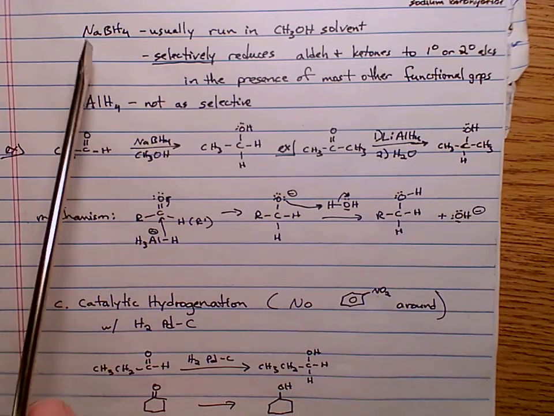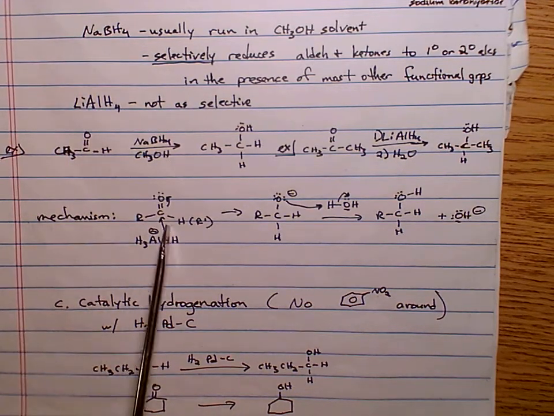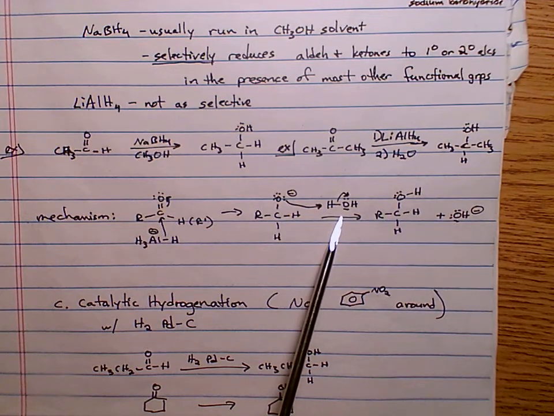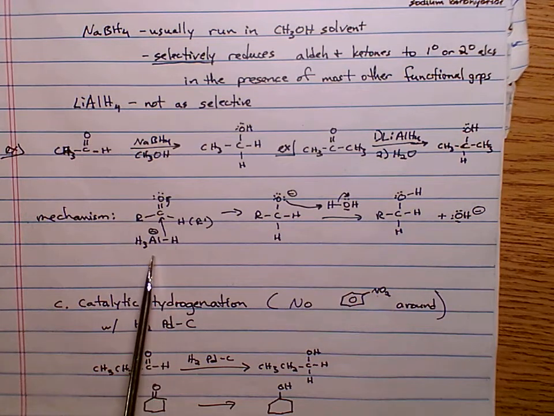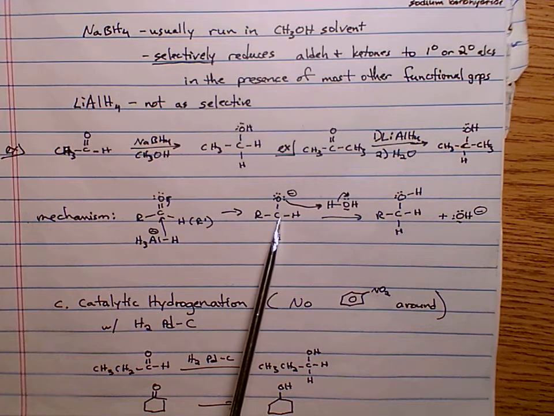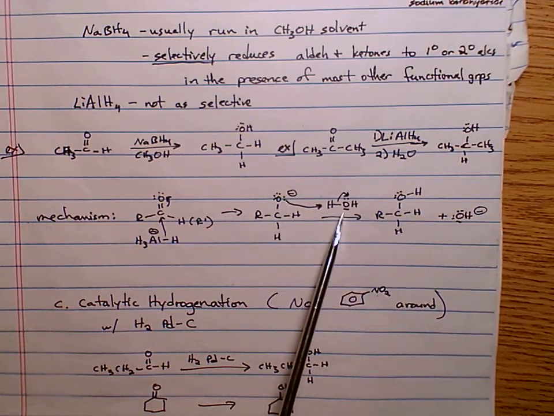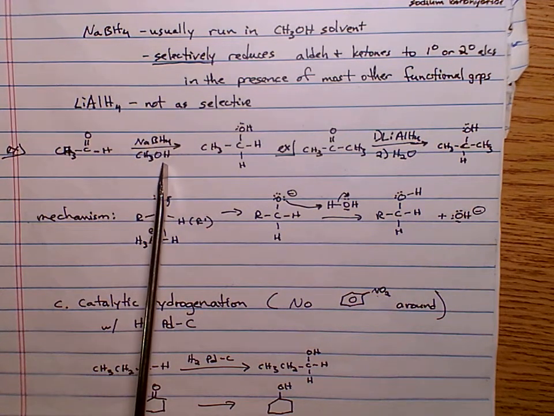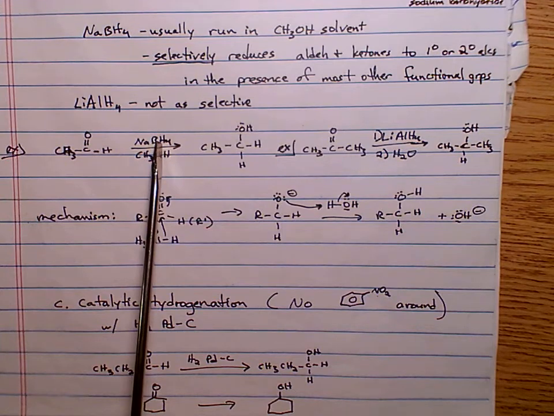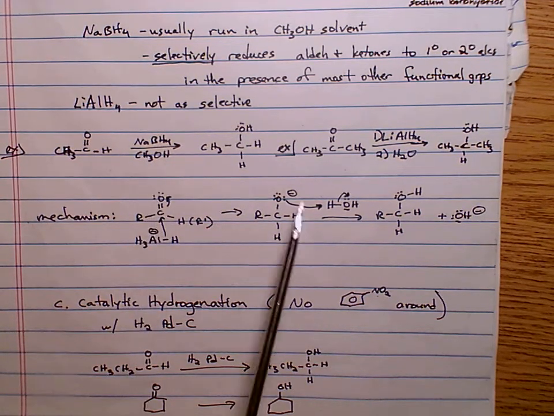Something to note, lithium aluminum hydride especially, and sodium borohydride, would much rather react with water. It's much easier to react with water than this carbonyl. So any water around is going to kill the reaction. So you have to make sure that you're under fairly anhydrous conditions when you do the reduction, when you add the hydrogen to the carbonyl, and then when that part is over, then you add the water. This is a two-step reaction. Add the sodium borohydride in methanol, or the lithium aluminum hydride, first. Add the water, do the aqueous workup, second.